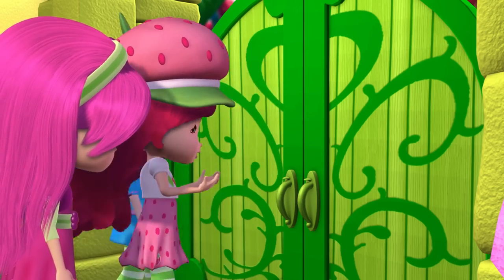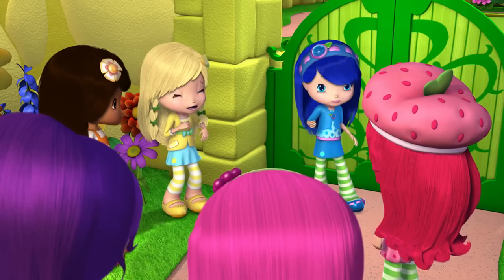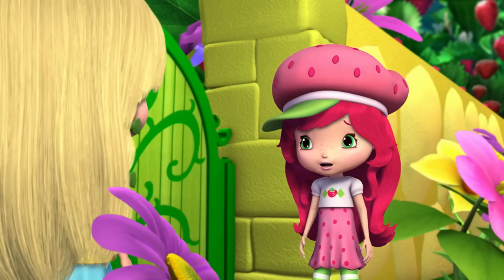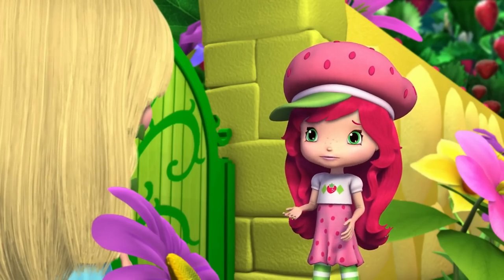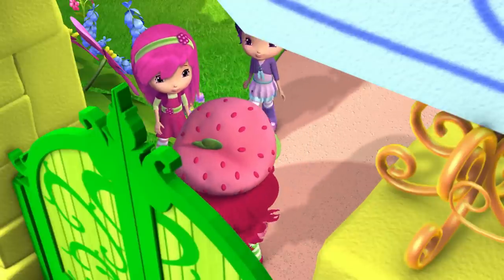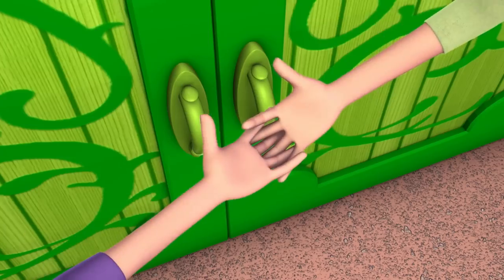Oh, I think it's stuck. It isn't stuck. It's locked. Oh, goodness. I made us late and now Mr. Longface has locked us out. I don't think he'd do that to us just for being late. Plum? Raspberry, could you please give me a leg up? Sure thing. Here you go.